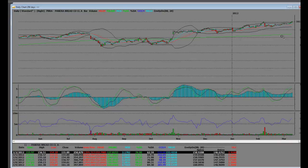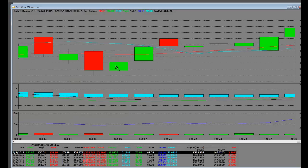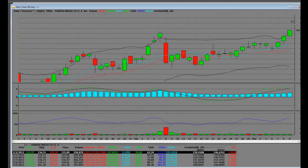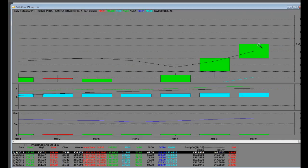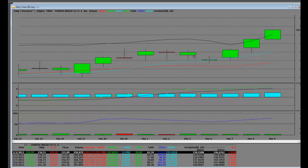So buying these names that we said we're going to go back up and test, we were buying back over here down in these areas of the 148 area and talking about how the stock would make it back to the 160 handle, MMTs, and it did right here. So once again, in the overnight position management trades, you're always looking for that bull support and where the last part of these rallies make their higher highs. Keep your eyes glued on Panera Bread. If it goes up too high, that's that 3-day breakout. Wonderful breakout. Beautiful, MMT. Keep all eyes on Panera Bread.